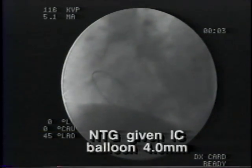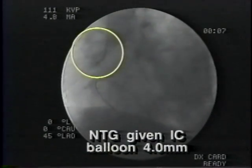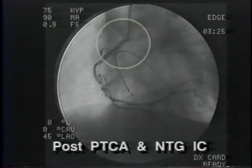Nitroglycerin is given down the guiding catheter, and a PTCA is then performed using a 4.0 millimeter balloon. Final angiography shows an excellent result.